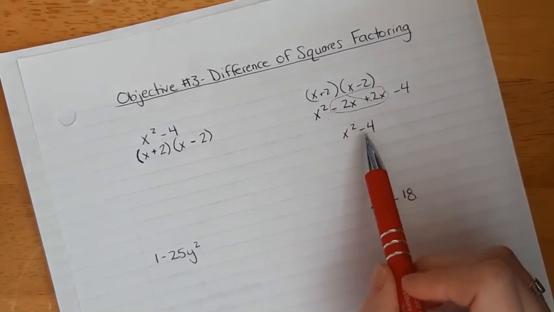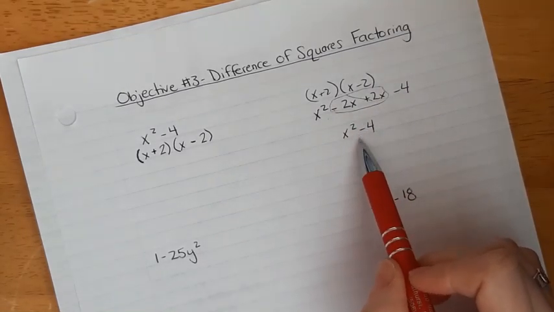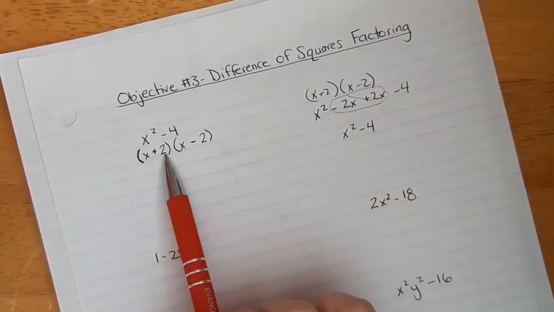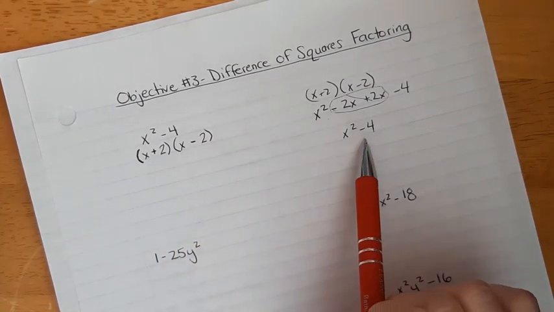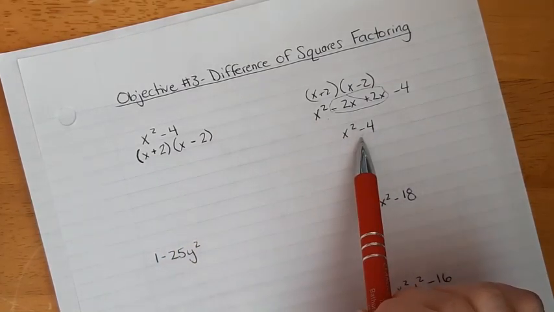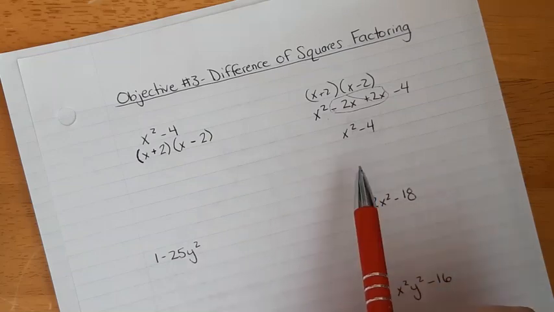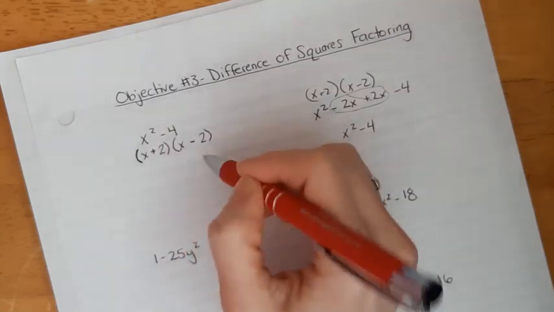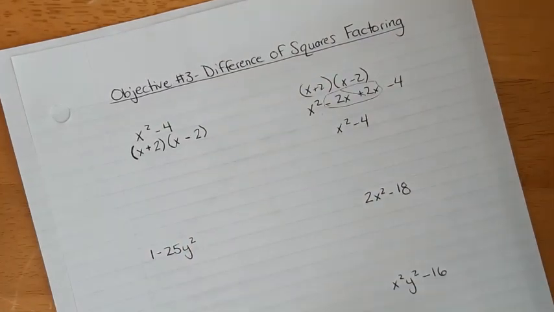That's why a difference of squares doesn't have a middle term, even though it looks like it should based on what its factors are, because most of the time when you FOIL, you end up with 3 terms. But with this kind of FOILing, you lose the middle term. So that is why that factoring works for x squared minus 4.